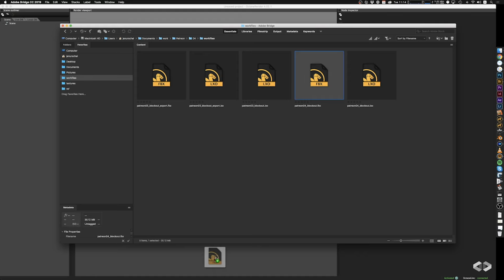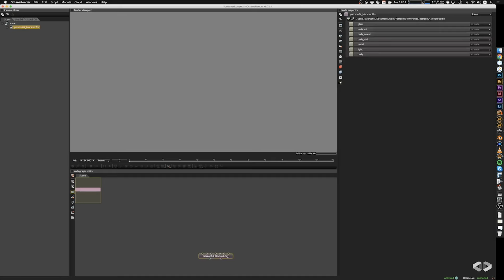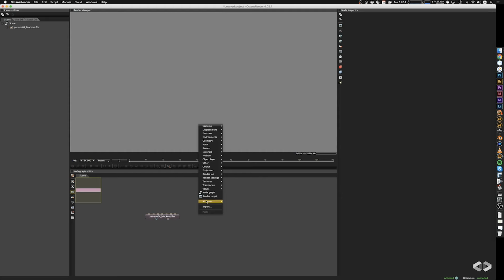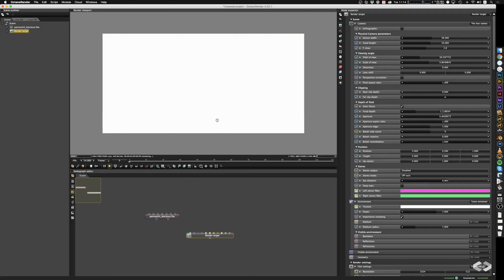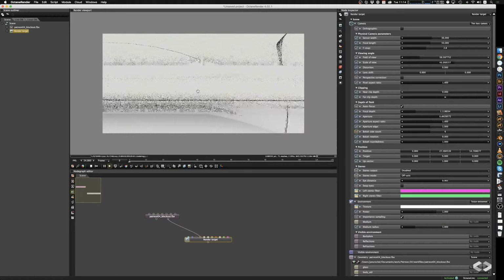Okay, so now let's have a look at texturing in Octane. So I'm gonna drop in my geometry file, and you can see all the inputs like you already saw in the last video. I want to set my render target so I can actually see something. And I plug in my geometry, zoom out to actually see my ship.